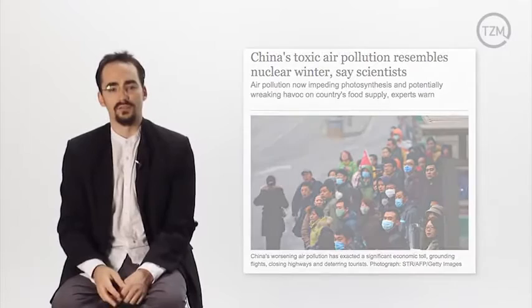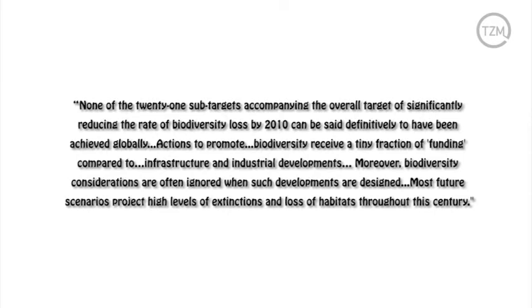If you need a more visceral example, look at what the developing nations are doing as they struggle to gain economic growth and raise their standard of living. It's all being done at the expense of the environment. China's push for massive industrialization and growth has been enabled by keeping low environmental standards, and now it has 16 of the world's most polluted cities. As far as resource overshoot and biodiversity loss, perhaps the most clear description of this clash was made in the 2010 Convention of Biological Diversity Report. In 2002, 192 countries got together and agreed to slow biodiversity loss, only to come back eight years later completely defeated.